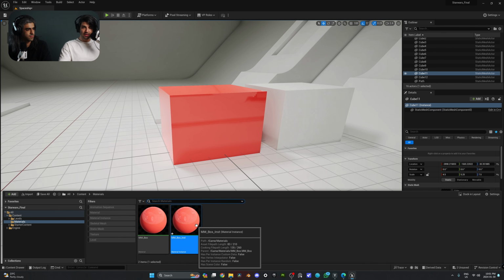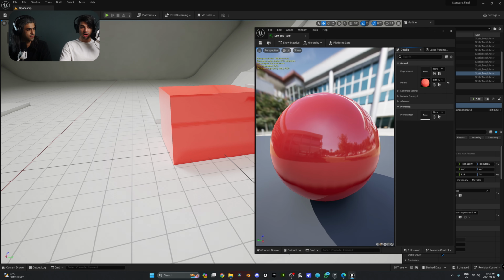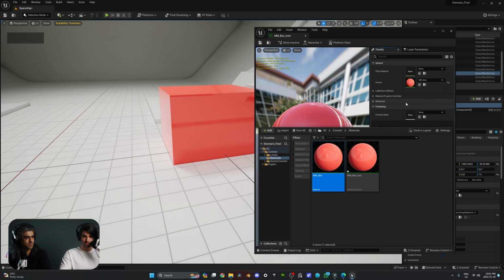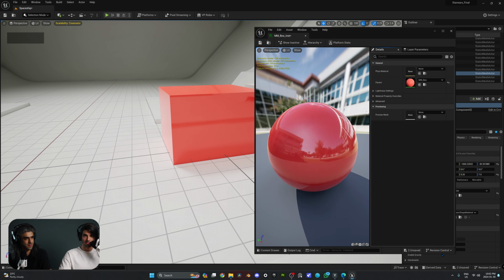So that it's not going back to the parent. Now, if we open up the material instance, we're not going to be seeing a material graph. We're going to see what the material looks like and just a bunch of options here telling us how to find the parent material. So it's just leading us to MMBox. If we look for it using this button, which we already learned at an earlier chapter, we'll find the parent material. So what's the use case of it right now?